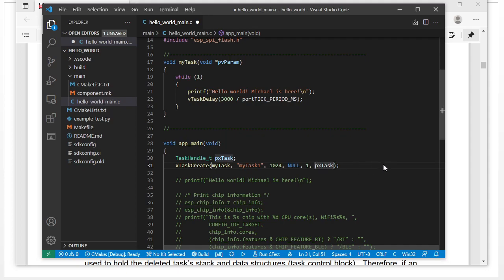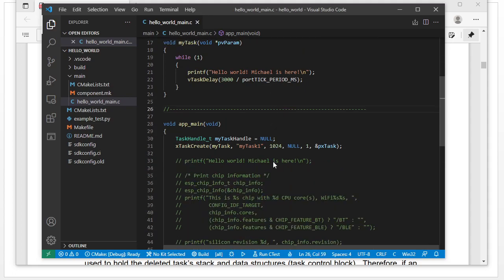and we get the address, put here to get the my task handle. Okay, to get my task handle, we can change a little bit. This is my task handle, initiated as none.